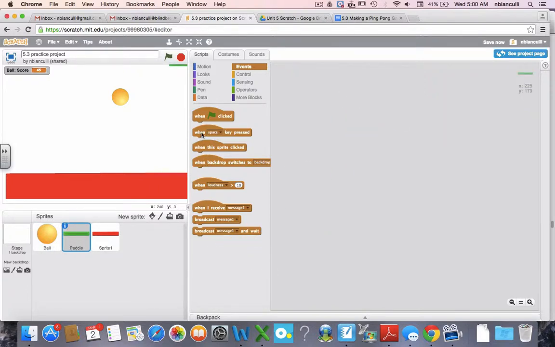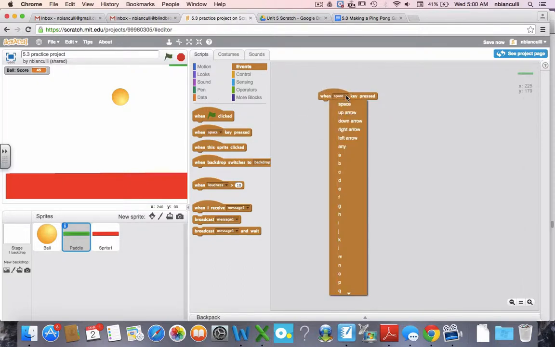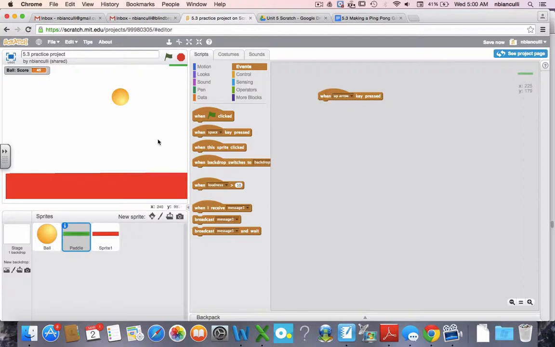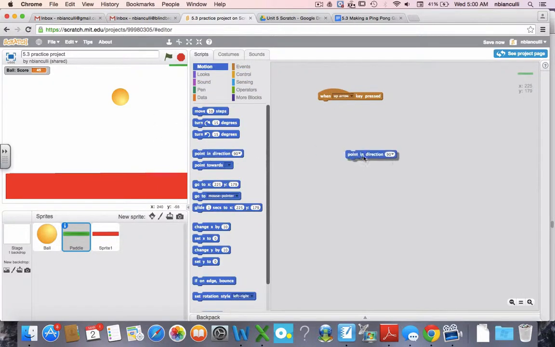So we can kind of go back, and when the up arrow is pressed, we will direct this thing going upward, which is 0 degrees, and move 10 steps.